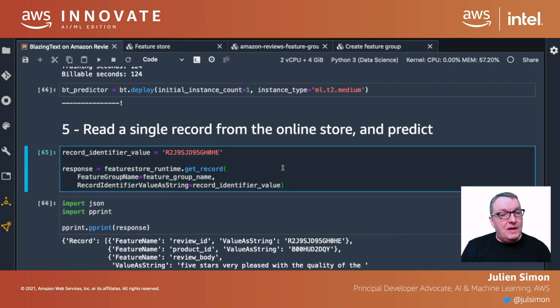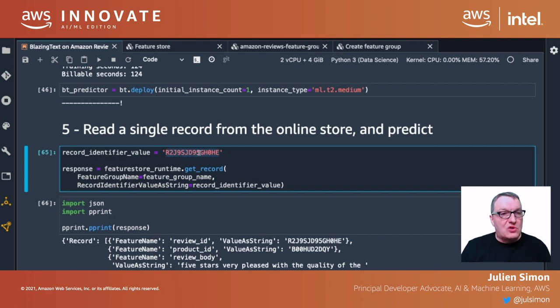So here, in the interest of time, I'll just show you how to retrieve a row in the online store and predict it directly, but in more elaborate use cases, you probably would retrieve just pieces of the data set in order to convert, so to speak, raw features coming in the prediction request into engineered equivalents. Or maybe if your prediction request has already been engineered by another application, maybe you want to grab additional features and add them to the prediction request to add more context. You know, maybe you have extra user data or whatnot, and you want to add it to the request. And these are really good use cases.